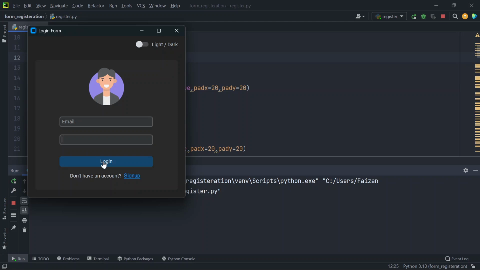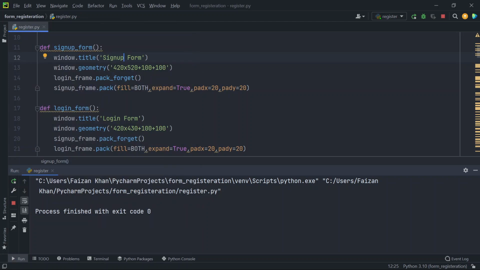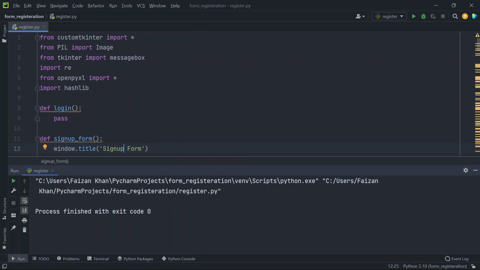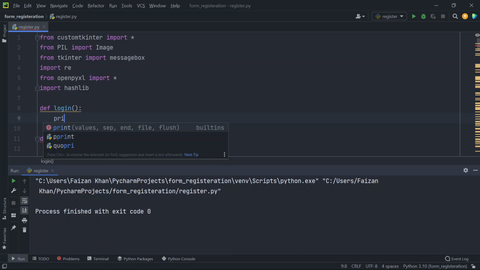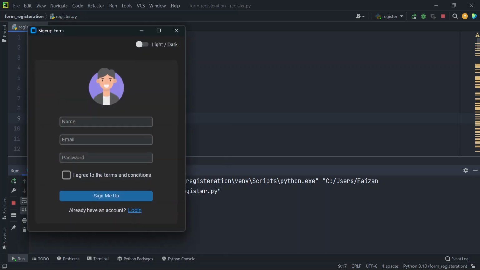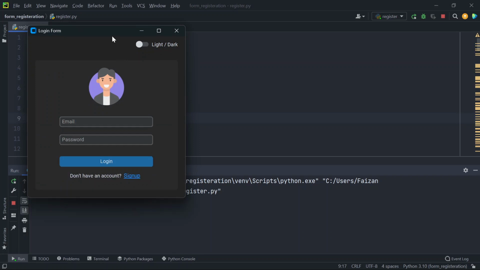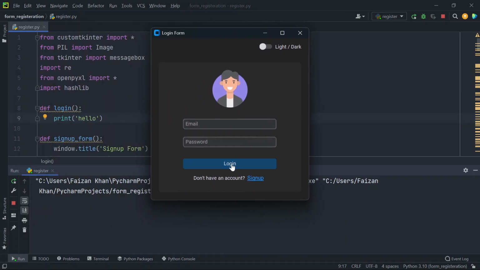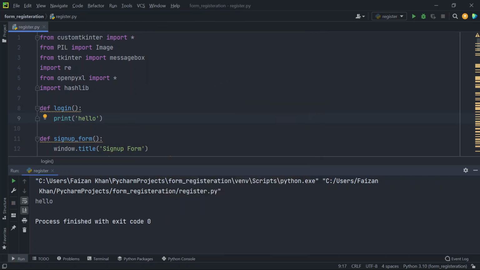We should see a success message box. So I'll come to this login button functionality. I'll firstly just print hello. So once you are on the login page and you will click on this login button, you'll see hello getting printed, right? So firstly, I'll check whether the fields are empty or not.